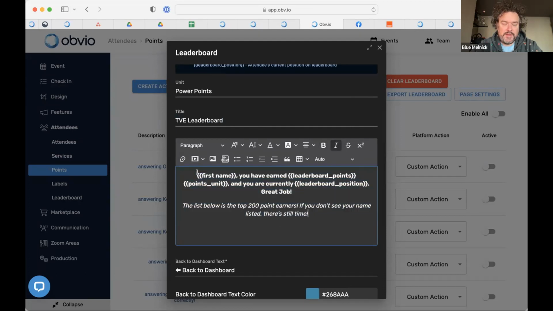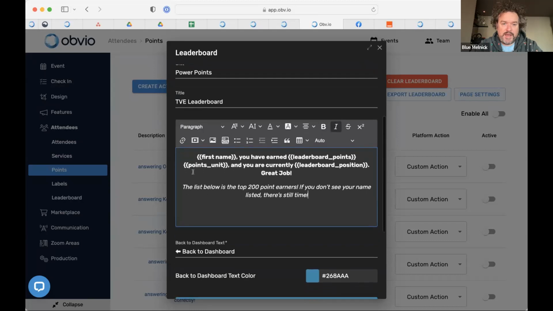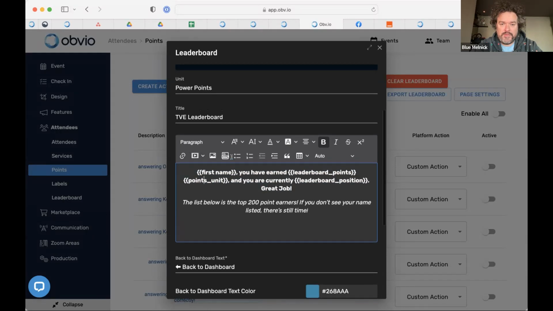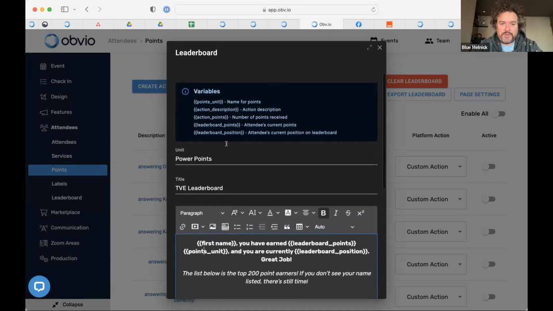So in our case, for TVE 5, we had this text at the top: First name, you have earned X PowerPoints, and are currently X in X position. Great job. So right at the top of the leaderboard page, we added some of these merge fields or variables, which are listed up at the top here.